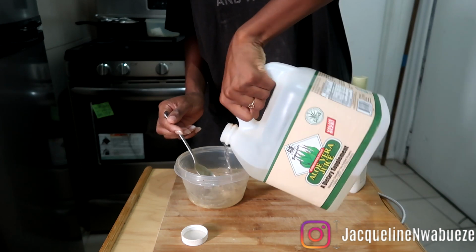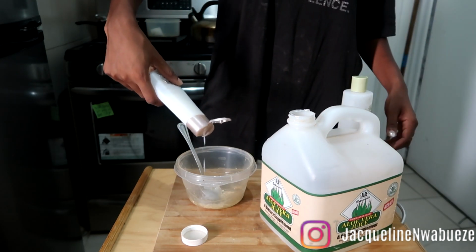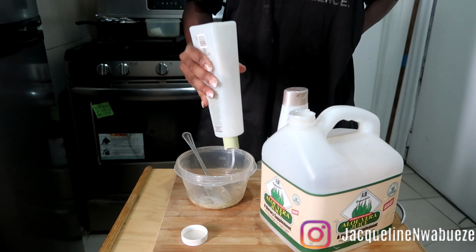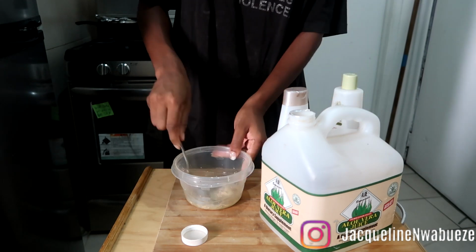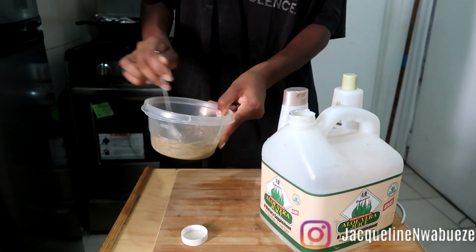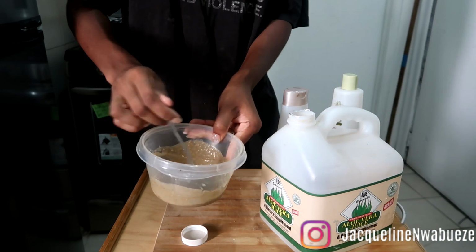From there, it's very simple. You want to start adding in some kind of liquid. I like using aloe vera water. I find that to be really good because aloe definitely helps with moisture, so that's why I add that. You can also add any cheapy conditioner of your choice. I like to go in with a VO5 conditioner and a tea tree tingle conditioner from Trader Joe's. Whatever conditioner you want, it's just to add some kind of lubrication to this. And then I just mix it all up. There are no real measurements for this because every time I do it, it's going to be slightly different, but as long as it has the ingredients in there, it's fine.